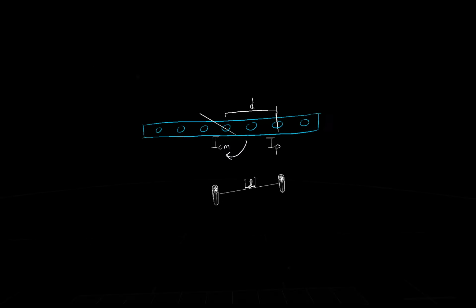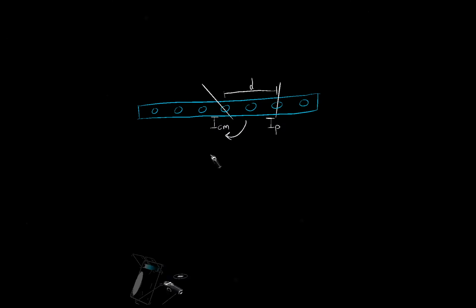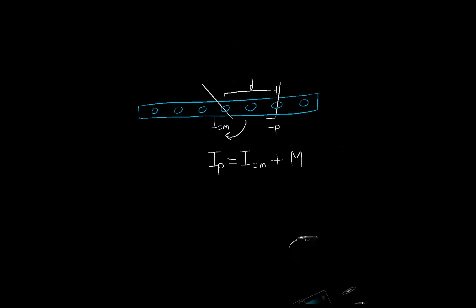So parallel axis means these are parallel, right? So it's not just a distance d away and rotated around any axis. It has to be a parallel axis and a distance d away that's known. And so our equation, our parallel axis theorem, states that I sub p is equal to I_CM plus the mass of the body times d squared. It's pretty simple. And you can search out the proof of this theorem if you're curious, but we will simply be taking it at face value and applying it.